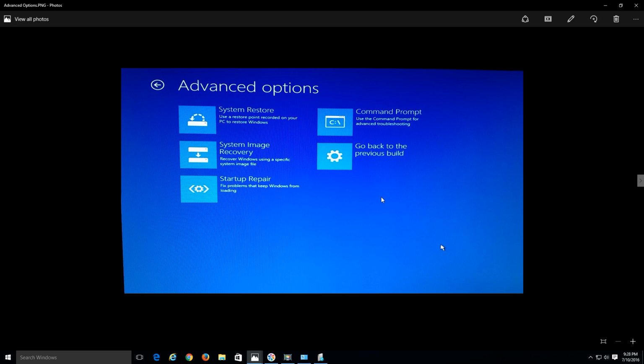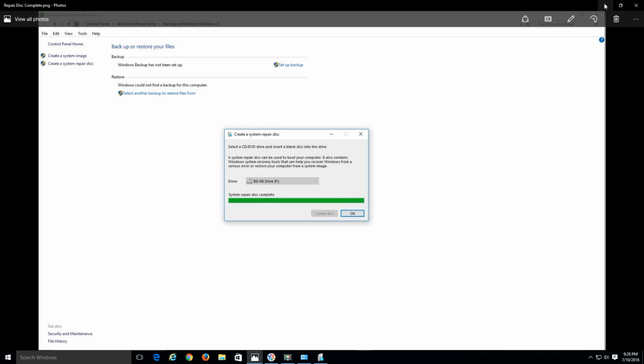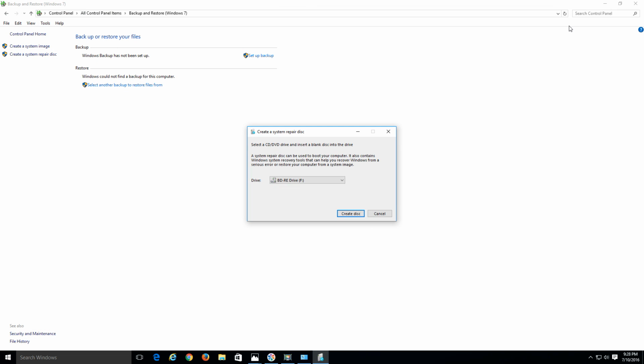So those are the options that you get with that repair disk. But if you don't have a disk, or if you don't have a CD or DVD, you can also do the same thing with a USB flash drive. And what I would recommend is, with the flash drive, try to maybe get one that's at least, I would say maybe 8 gigabytes or larger. Usually they're fairly inexpensive. You can get them in sizes of 8, 16, 32, 64, fairly inexpensive.